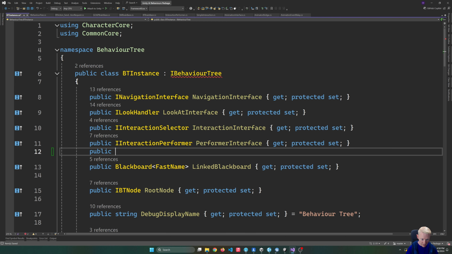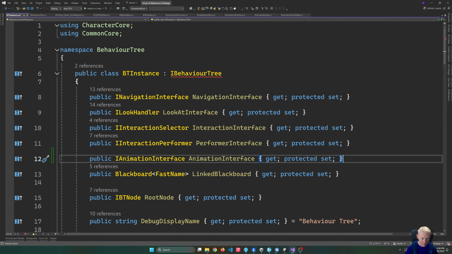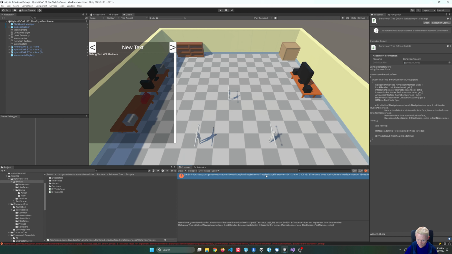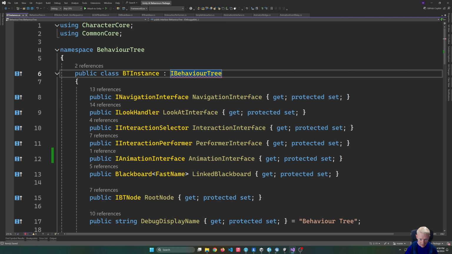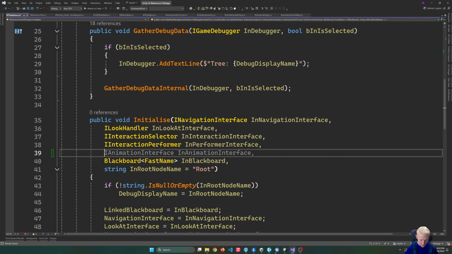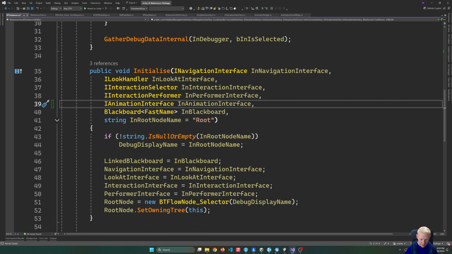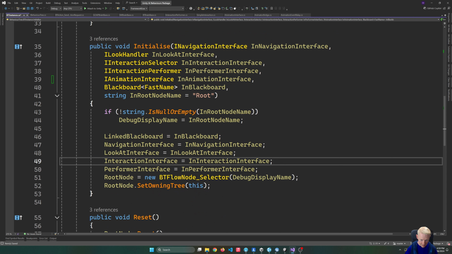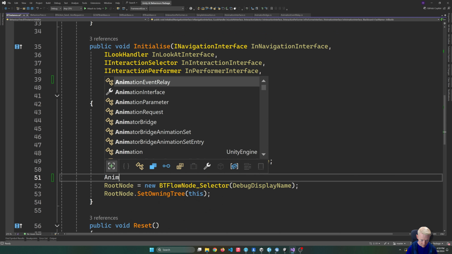So those will get our eye animation interface like that. So that goes into our BT instance, and we should find that the initialize needs to be updated as well. So that gets updated. We populate that here as well.